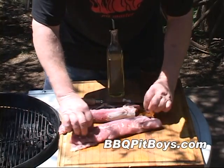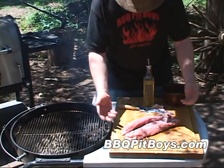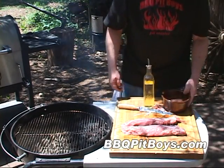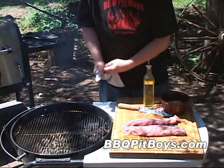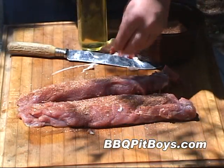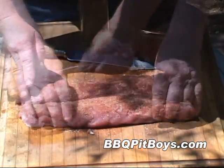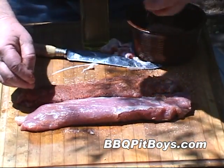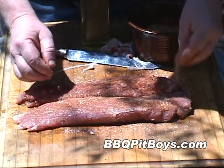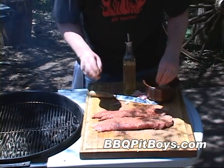Man, there's nothing like pork tenderloin on the grill. All right. Now let's put on some rub. Spread that rub on real generously, because we're going to be searing this pork tenderloin, and we want to give it a nice texture, and again that layer of flavor.